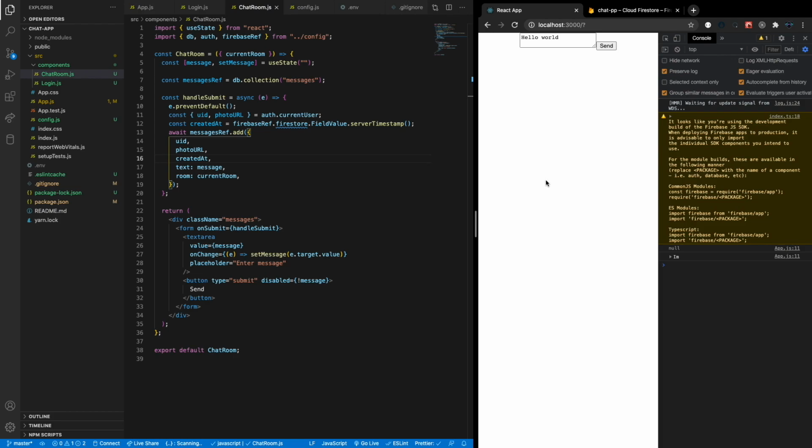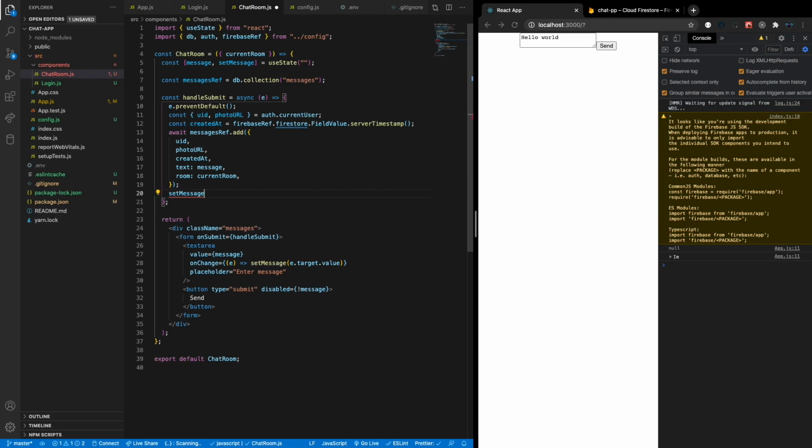That was really good. So the next step, when adding this data, after I press send, I need to empty this input. To do that, I can call this set message, add a new line here, and set it to be empty. And that's it. As I mentioned earlier, we call this set message to update this message with the new values being entered into this text area.